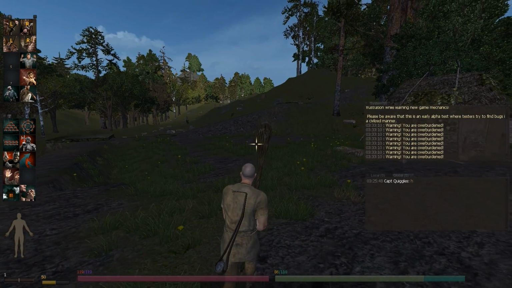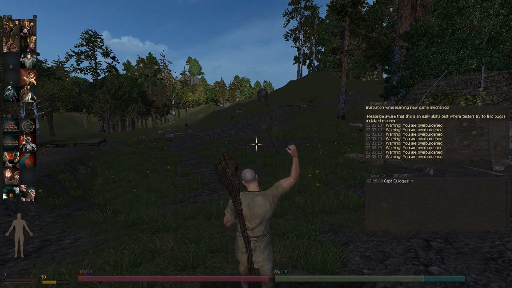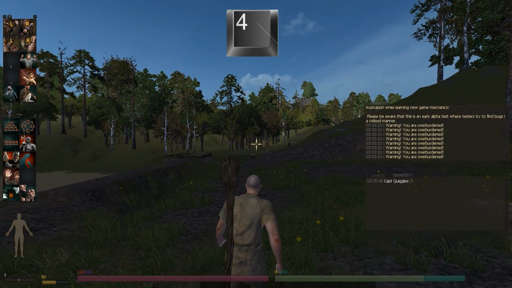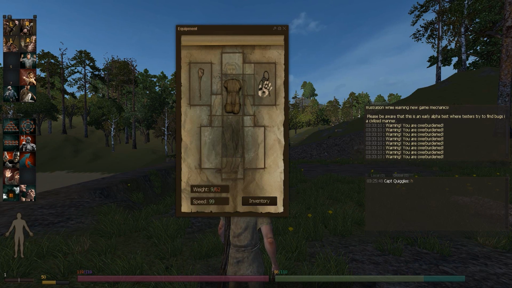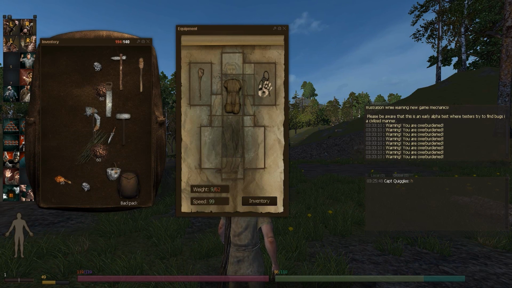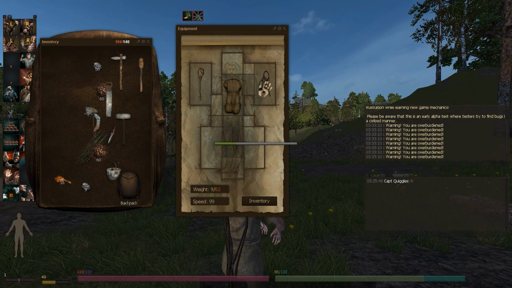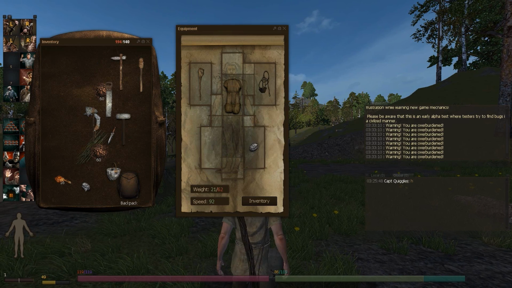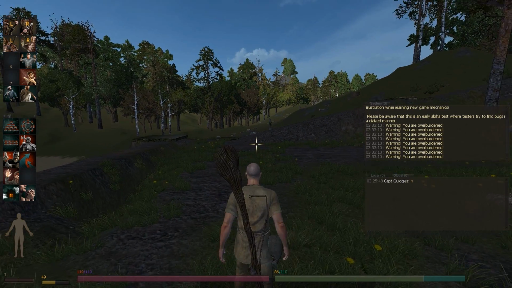Now if I want to equip my sling, which I have in my back, all I gotta do is press 4, and your character will equip it. Now to use a ranged weapon, you need to also have your ammo in your hip or in your back, or you won't be able to shoot anything out of your ranged weapon.